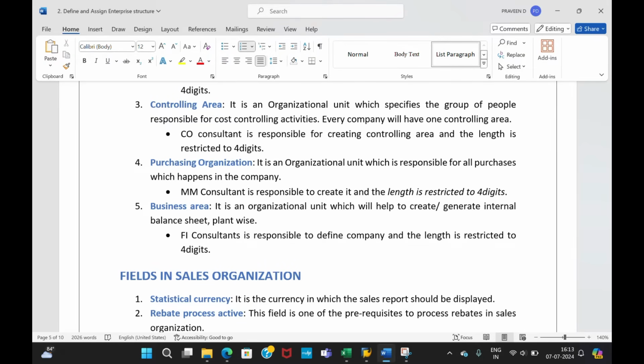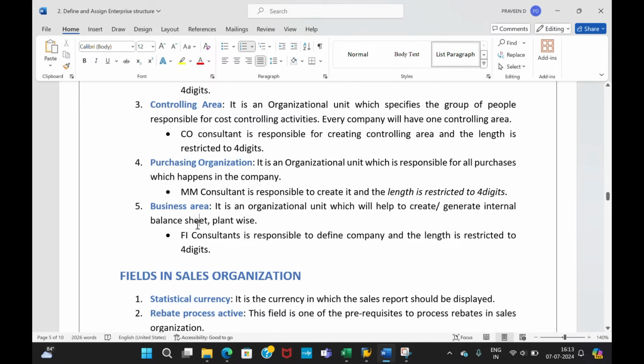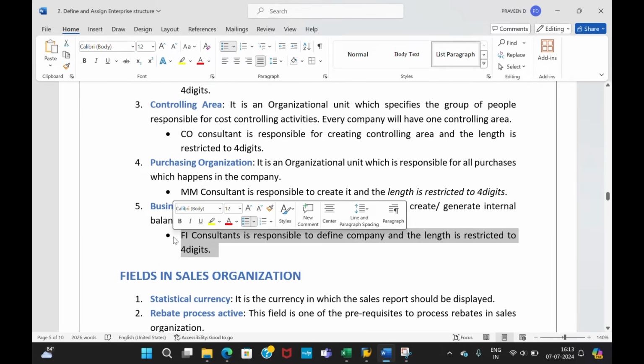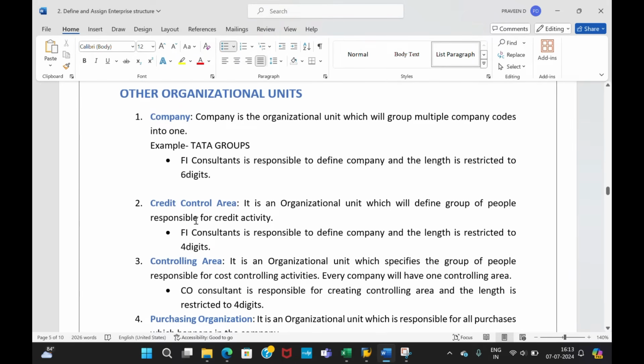This company has to provide its balance sheet plant wise. If you have 3 to 4 plants, then plant wise you can generate the balance sheet. Again, the FI consultant is responsible to create the business area in SAP, and the length is also restricted to 4.